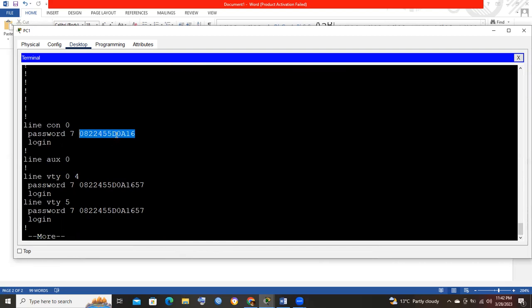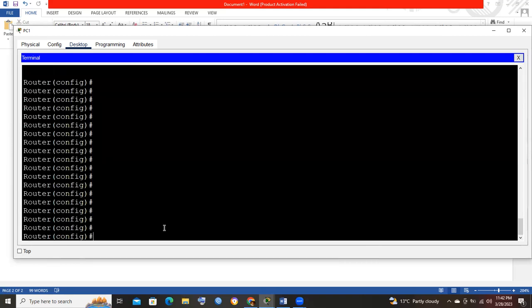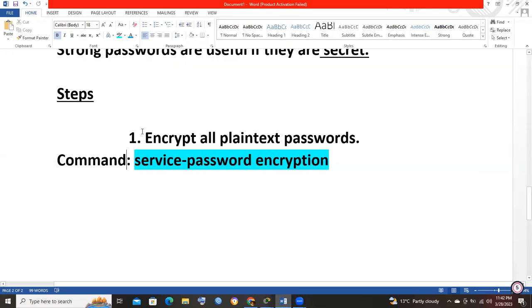He takes this one and tries to use it, but it's not the password because it's encrypted. So this is the meaning. Step number one, you encrypt all your plain text passwords.